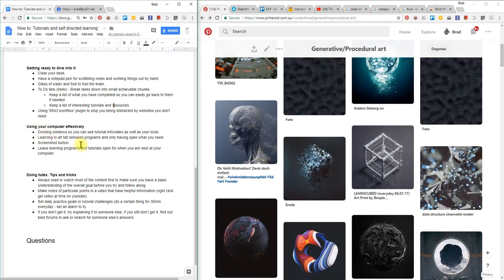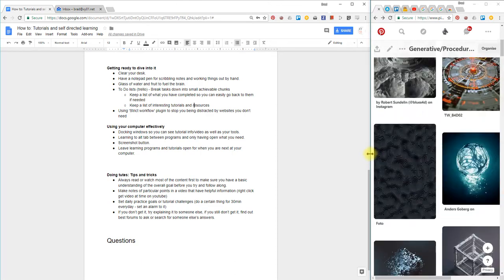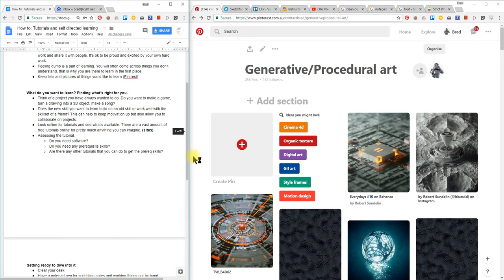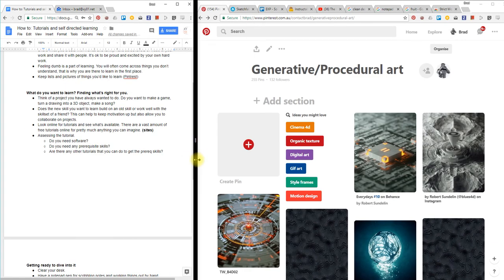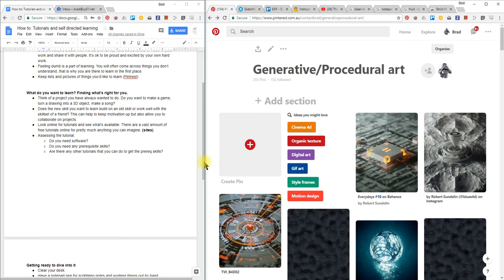Next up, using your computer effectively. You can see here that I have notes on the left-hand side and a browser on the right-hand side, and I'm able to move these windows between one another. Sorry, Mac people, I'm not 100% sure how the docking works on Mac, but this is a Windows feature at the moment. I'm pretty sure there are programs which allow you to do this on Mac as well.